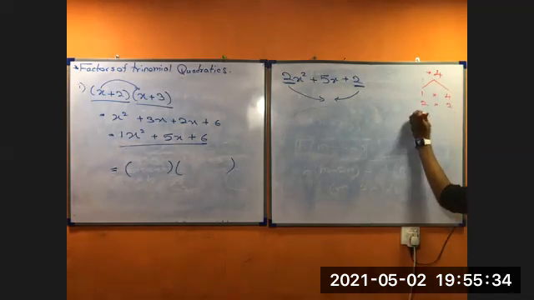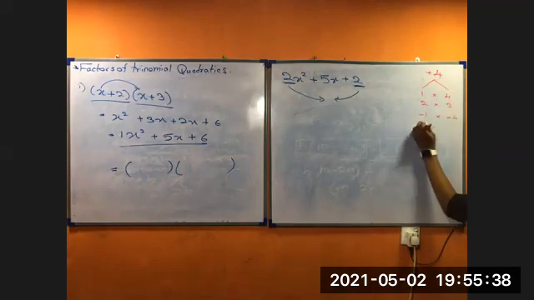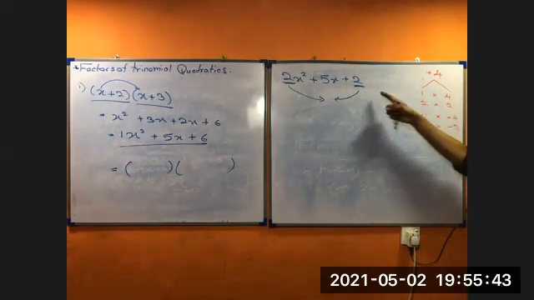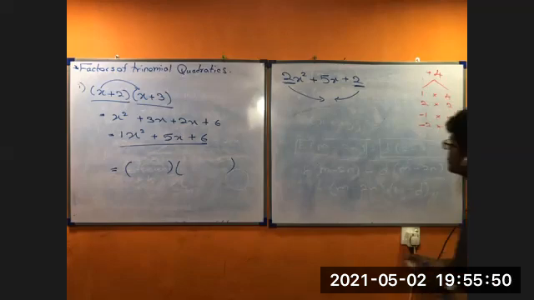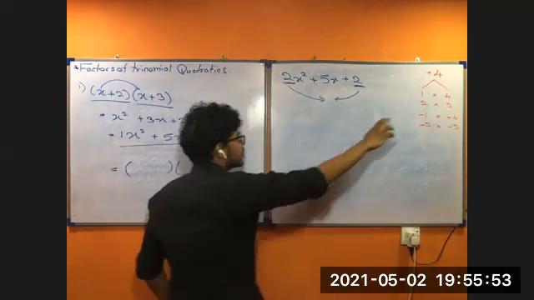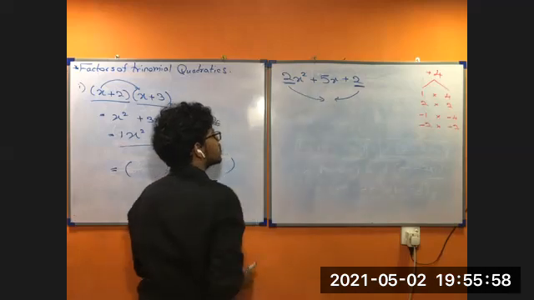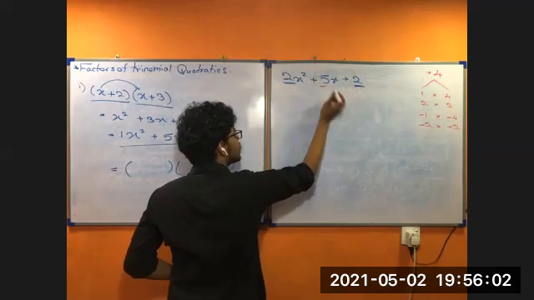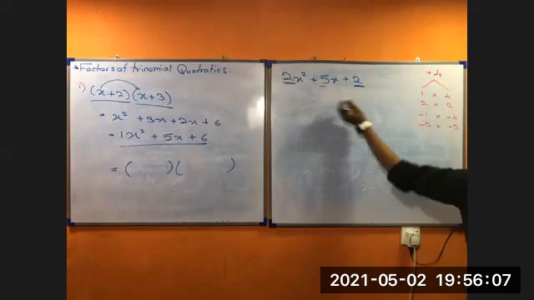But there are more numbers. Minus 1 times minus 4, or minus 2 times minus 2, right? So all these terms will give me plus 4, right? All these are factors of plus 4. Then you have to check, you are going to add them. The coefficient of the middle term is 5, right? So you are going to check when you can add these two numbers to get a 5.